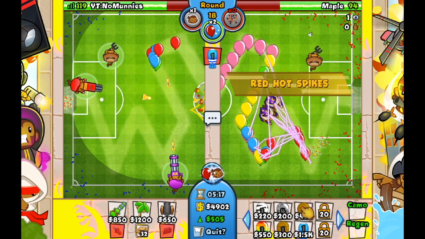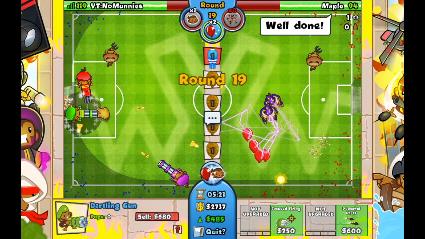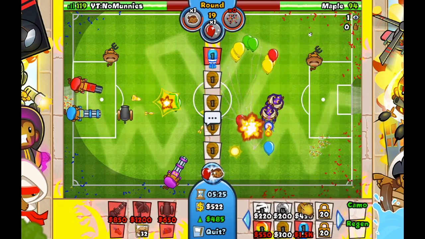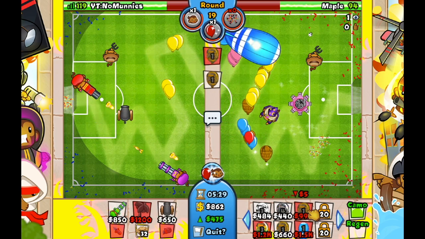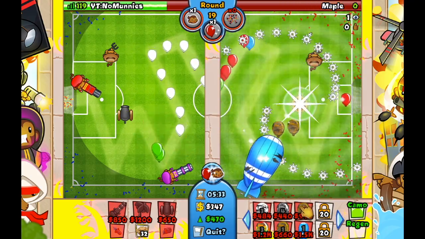I don't know how this guy has a freaking 100%. I'm going to get a couple more dartlings just in case he camo all outs me. I don't know when I'm boosting that, so I'm just going to boost it now. I'm going to send a couple of camo ceramics because he has tack. Yup, calling it. I hope he's not a hacker, please. Let's go! Kind of disappointed, not gonna lie.